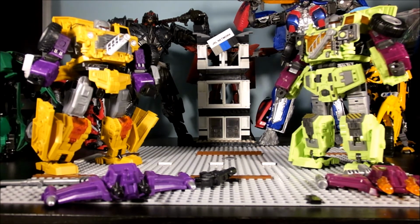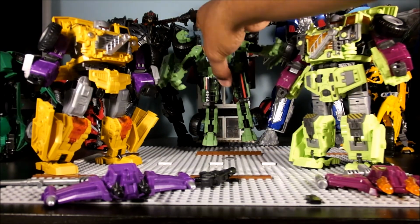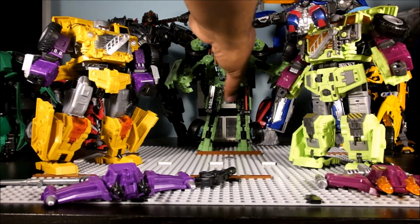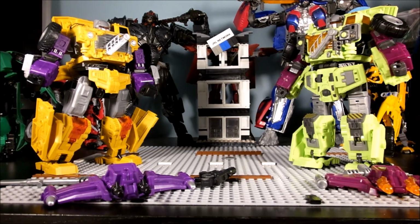Almost forgot. Shame on you guys because you didn't let me know. It's not like you would know because I wasn't shooting live. This is Overload or Payload or whatever the deal may be. I don't know if it's an anniversary. No, it's a movie. Don't know which movie. And there he is in another alt mode. See how they look right there. Move them out of the way.